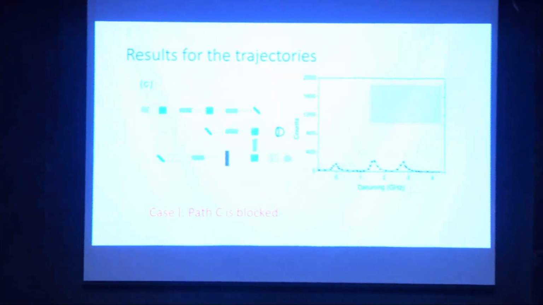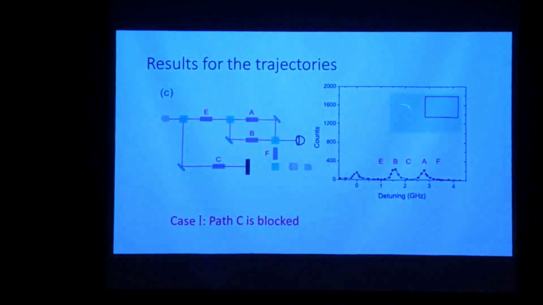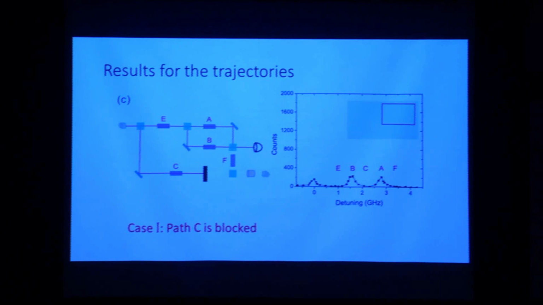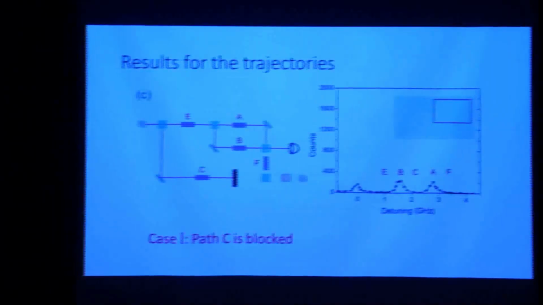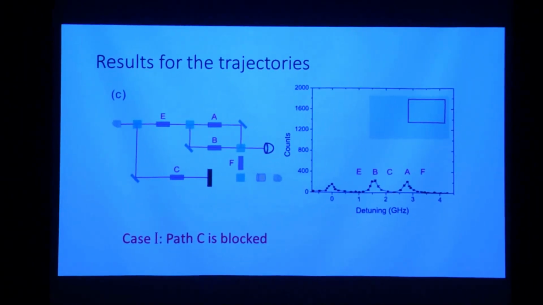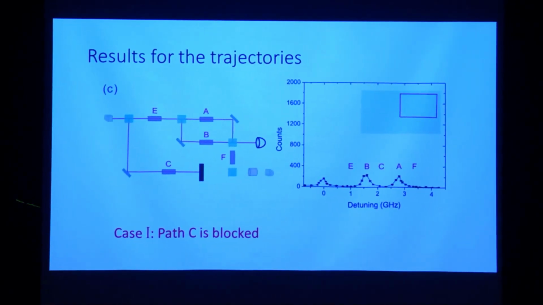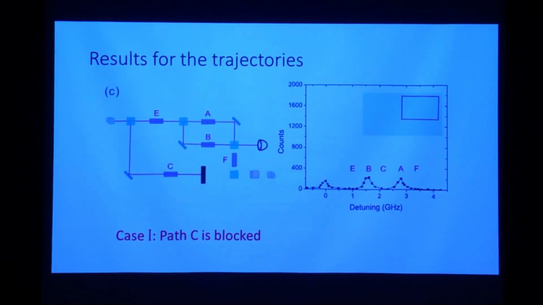Okay, so I can see one more case. I blocked C. So now I get from A and B, but not from E and F. So simply the photon was here, but not here, not here, not here. In the original Weidmann paper, the counter was down there where this yellow thing is. Yeah, and does it matter? They did not get these 2 peaks. When they blocked here, everything was 0. So it's a different experiment from Weidmann. It's a different experiment, okay.